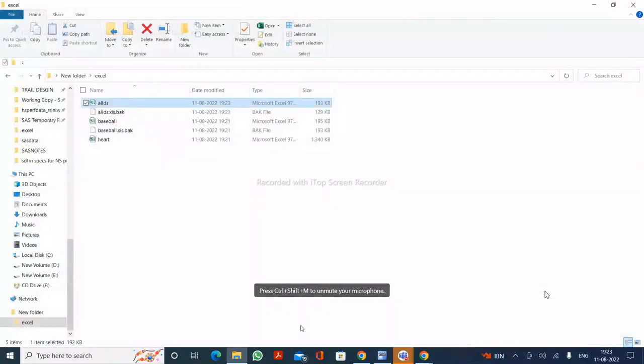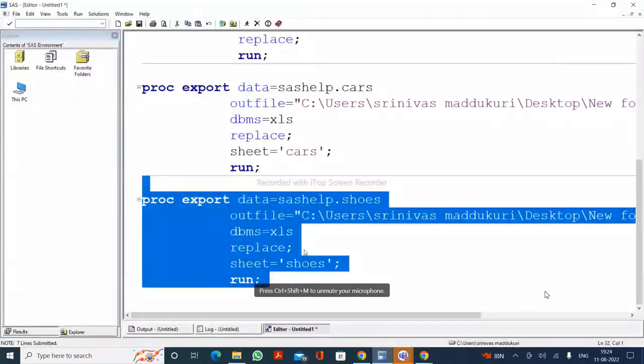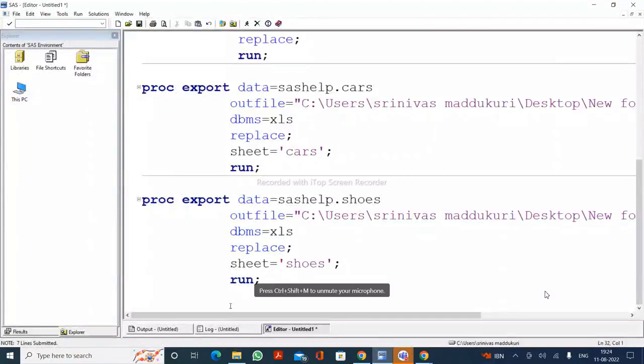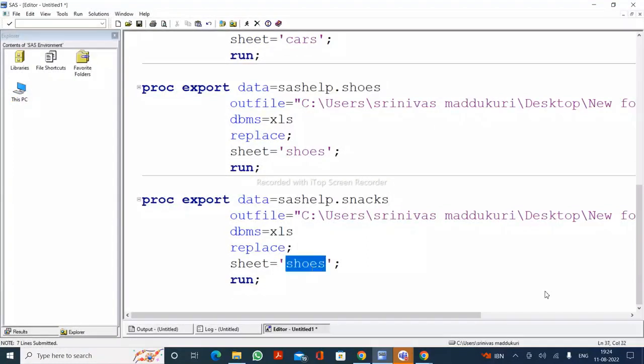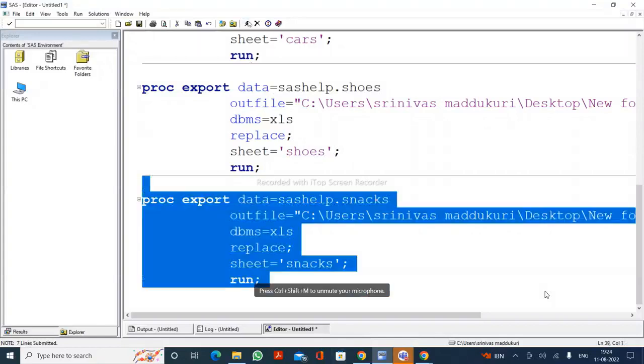In that way, I want to export multiple data sets, each one as one sheet in the same book. Now this time I want to do, say for example, snacks. SAS.snacks and sheet is equal to, say for example, snacks. The path is going to be the same. Now if I execute this program, yes, we are going to have one more sheet in the same book.